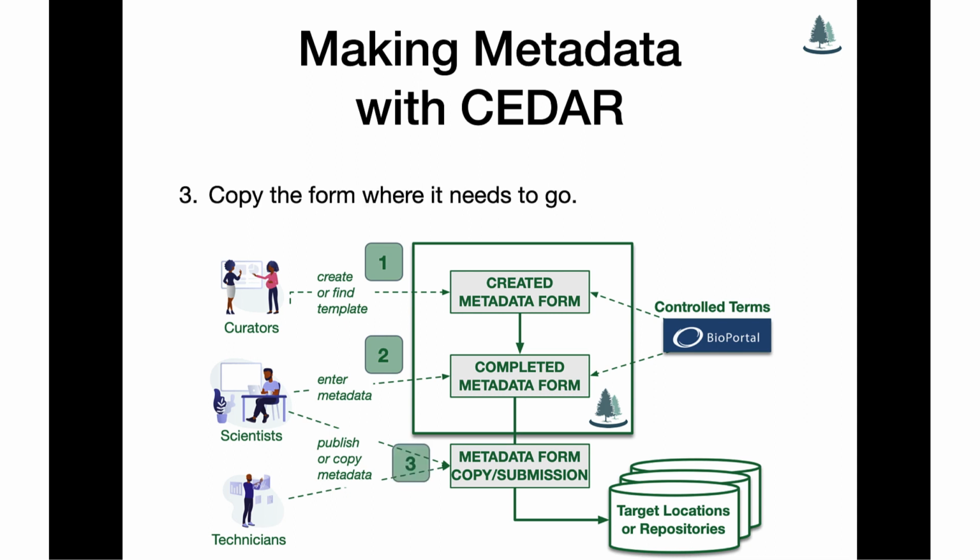In step 3, if you want to use the metadata in some other system, you'll copy or publish the completed form to the place you want to use it. There are many ways to access your metadata in CEDAR, and CEDAR can send certain metadata to some well-known external repositories. In a later video, we will show you different techniques for accessing CEDAR metadata and demonstrate some of them.